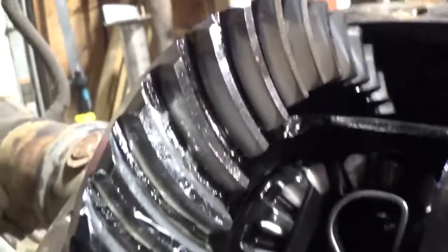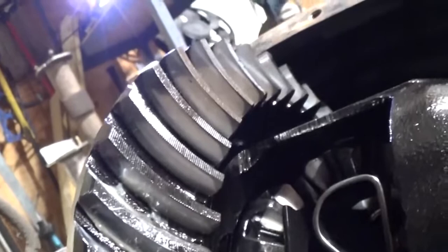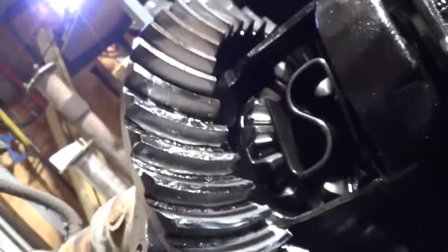And then if we look on this side, we can see a similar pattern where it's shinier down here and up along. You can see that there. I like that a lot. Yeah, you can see this tip here in that area on these gears where it's not getting worn as much. And that's exactly how that pattern is. So I think that'll be great.